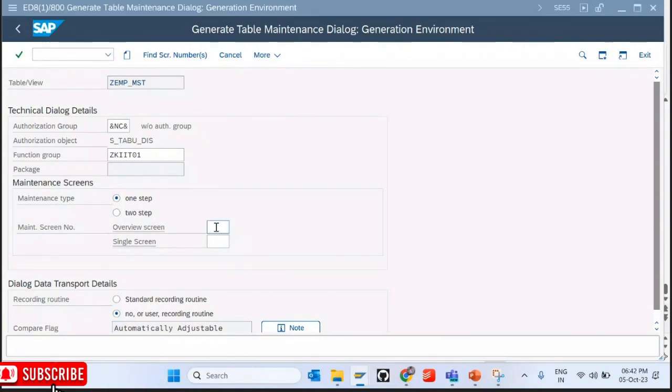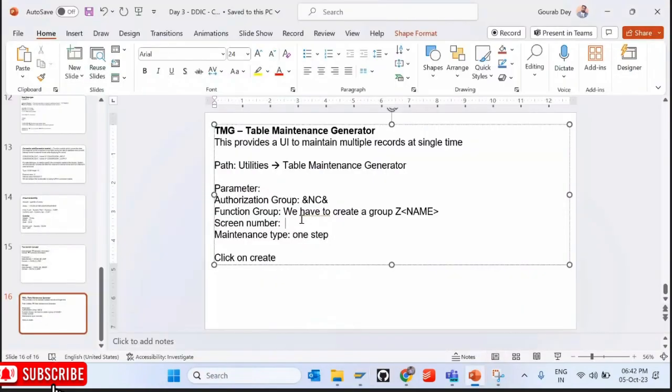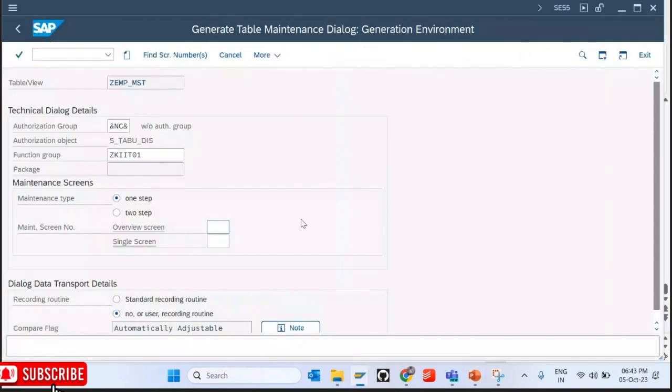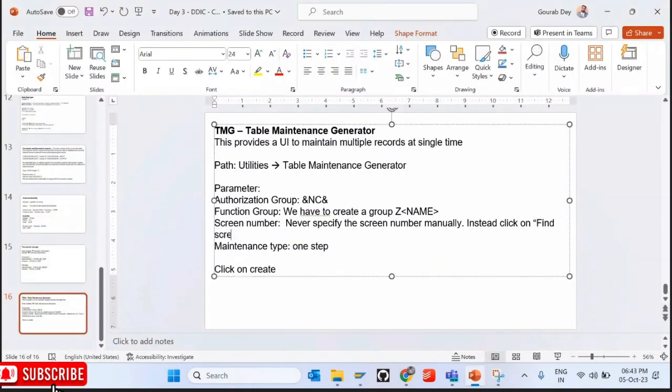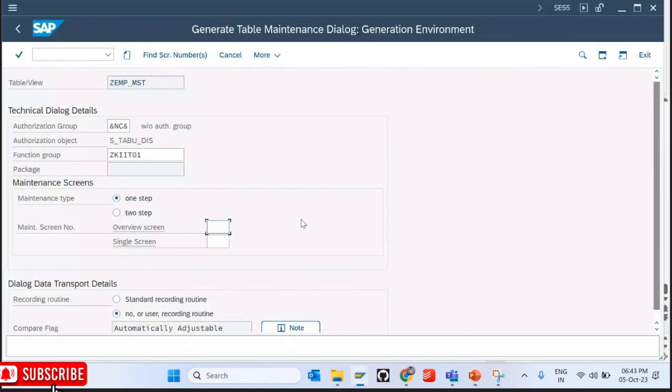Never specify the screen number manually. Instead, click on find screen number. Guys, can you write down all the steps? No need to maintain it manually.